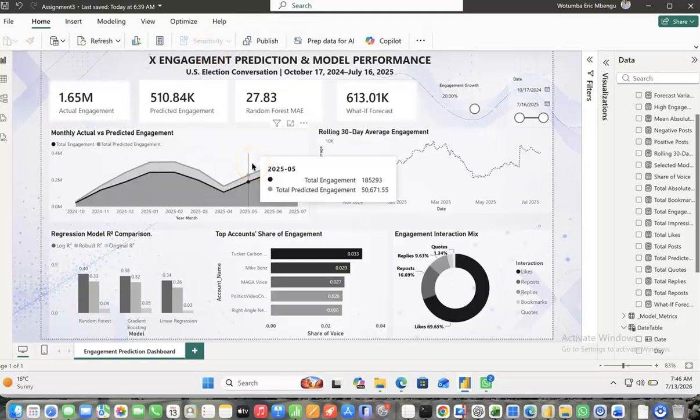So overall, the dashboard integrates Python predictions with DAX-based business analysis. It shows that random forest is the strongest model for typical engagement patterns, but variables remain difficult to forecast. For that reason, organizations should combine model estimates with rolling performance monitoring, diversified account partnerships, and frequent model training. So I'll go back onto my Colab notebook to give you a summary of the business insights gotten from this dashboard.